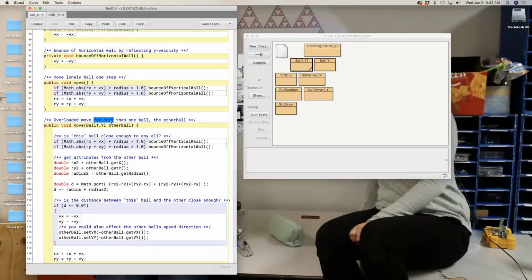A method to accept another ball. So this ball class is handling itself, and as an input, another object of the same class.